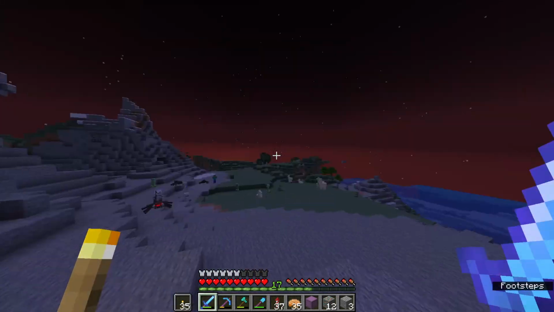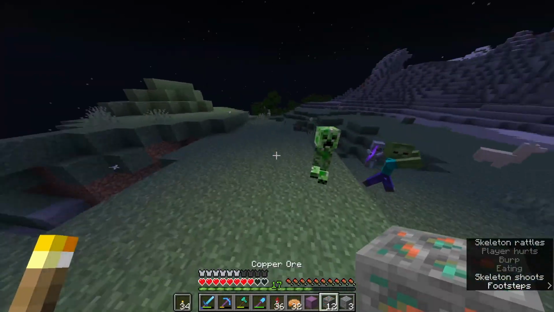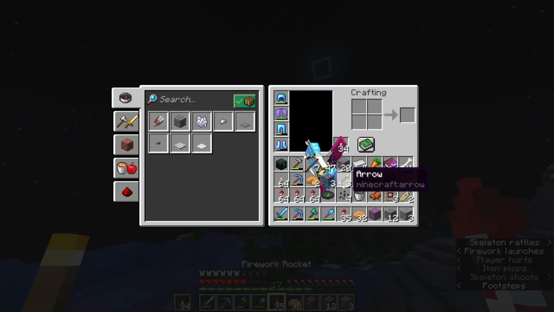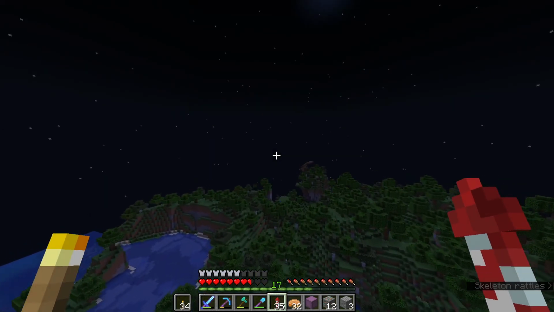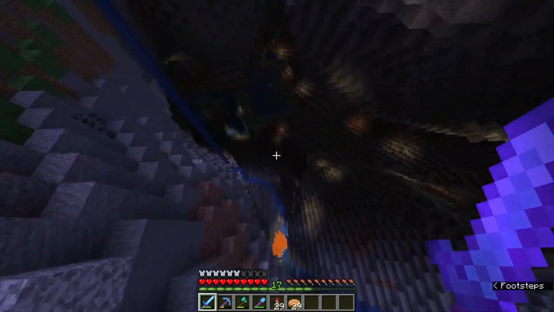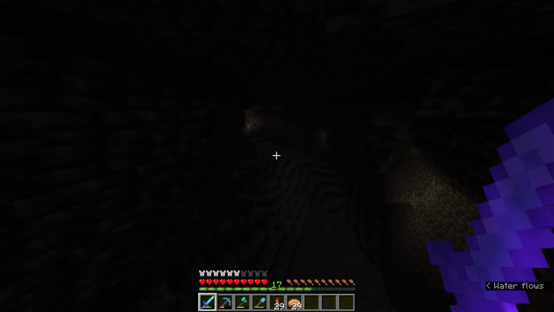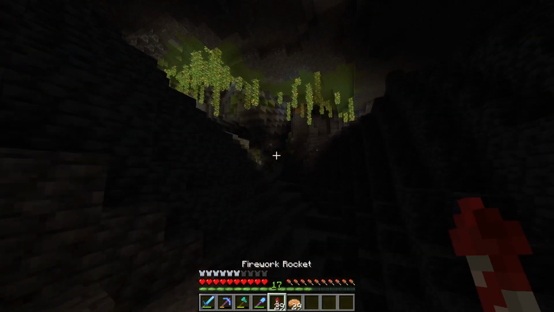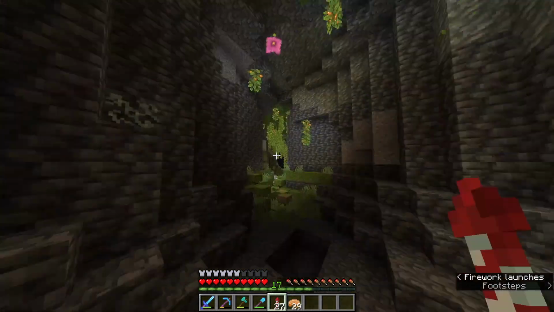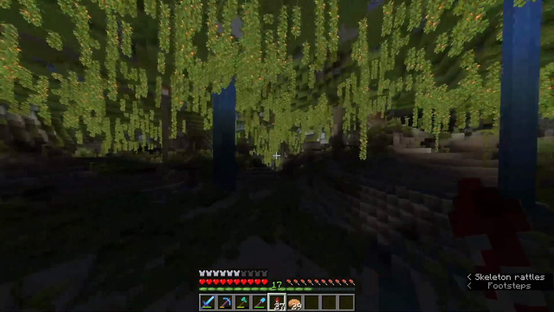Spider jockey? Ooh, let's get a disc real quick. I want Wait so bad. We have arrived at the cave. Since we know where the slime chunk is, we're just going to fly in. We're going to make runs in and out of this cave, trying to get a couple slimes to spawn. I don't think it's going to happen the first time around. Recording may be a little laggy. I'm going to leave it in, though.